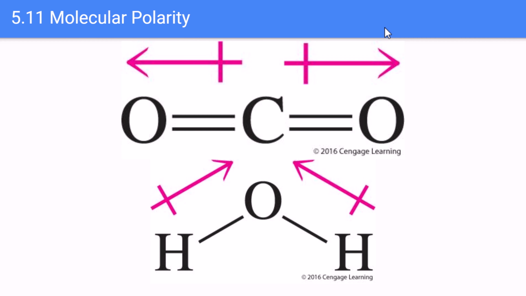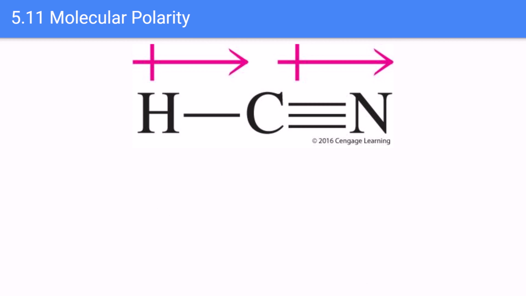This is one of those things that's just going to take a lot of practice in order to get really, really good at. Look at HCN, for example. We've drawn 2 dipole arrows here, one between hydrogen and carbon and one between carbon and nitrogen. The carbon-nitrogen dipole arrow points to the right, and the hydrogen-carbon dipole arrow points to the right as well. Now, if you were to follow my rules, you actually wouldn't draw a dipole arrow with hydrogen and carbon because we consider that a non-polar bond. But regardless, you have 2 dipole arrows that point to the right.